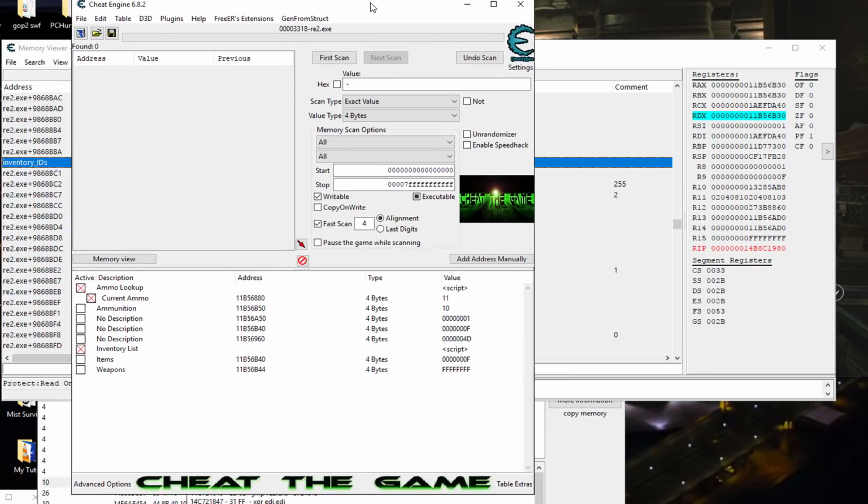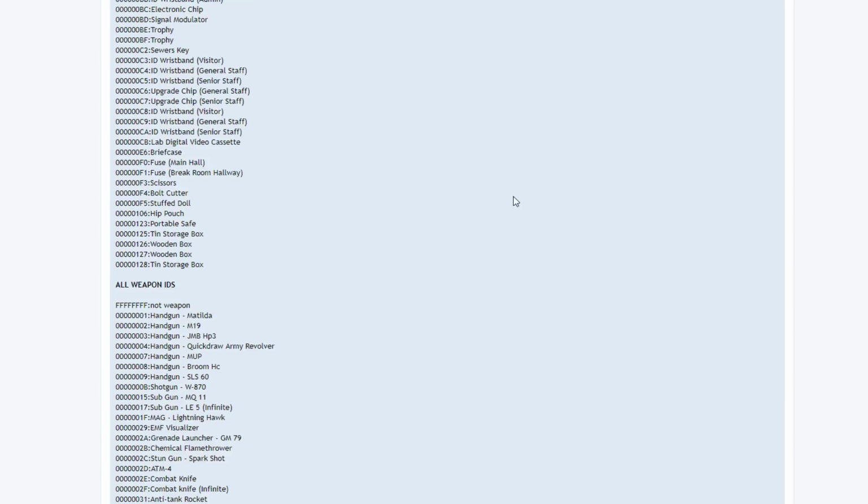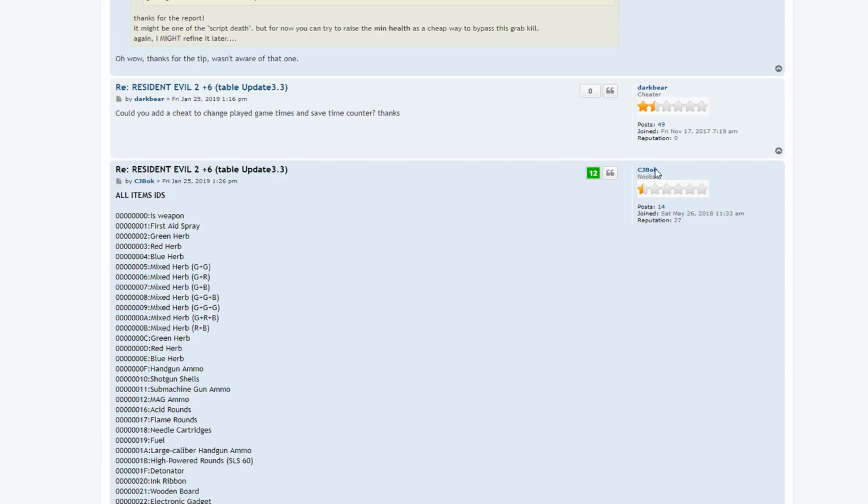Now here's the cool part. This is really cool. What we're going to do is we're going to label these. Instead of showing its hex values, we're going to just show its names, and that's what this sheet is for. This is what CJ's intent was, to help all you guys out, help us all, by putting its hex values with the colon and its name. And Cheat Engine can differentiate with that, and I'm going to show you.